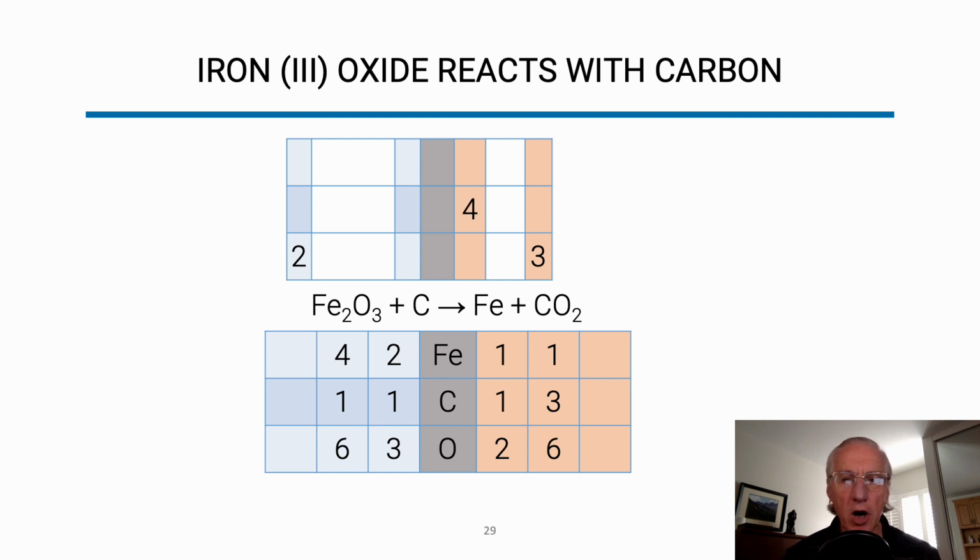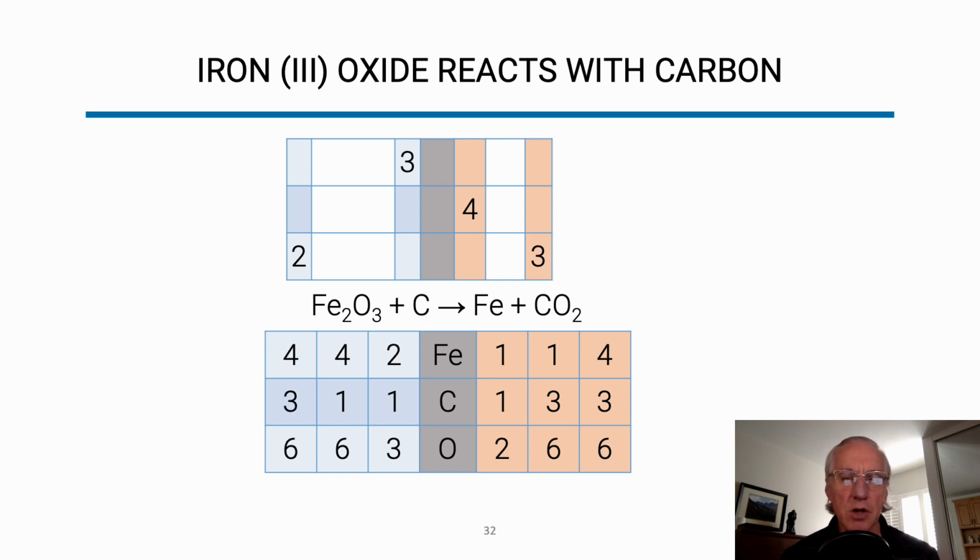Fortunately, iron and carbon exist as just individual atoms, so it's easy enough to balance them. We can start with the iron by just adding a 4 in front of the iron on the right. That balances the iron, but we still have 3 carbons on the right and only 1 on the left. In this case, we simply add a 3 in front of the individual carbon on the left.